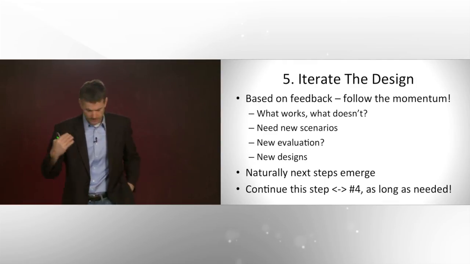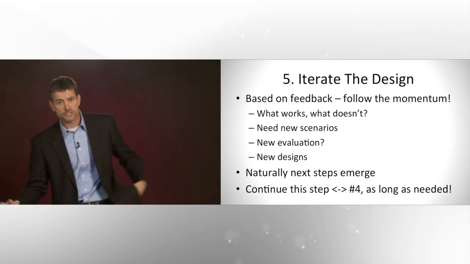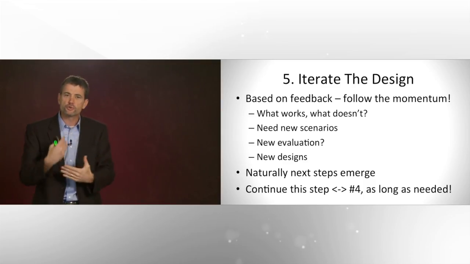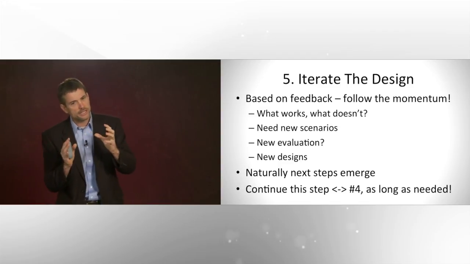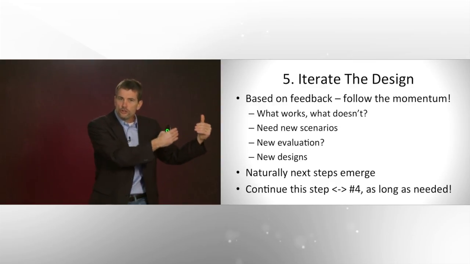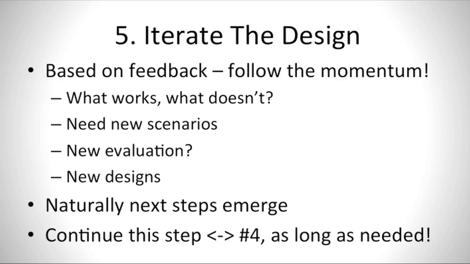Now I iterate the design. It doesn't work for whatever reason. I change the design, I change the sample size, I change the number of durations. I got to that trial design, by the way, starting with three durations and it was uncomfortable to them. What happens in the middle there? We jump to 12 durations down to 10. That was the iteration of the sequence. The model changed in that case. Even the endpoint itself changed. So this iteration is critical to test them. All of the science you got originally changes when they see actual trials. So you continue this iteration, new simulations, new presentations, until the point you get your design. We've got a design, we've got a model, we've got all of that set up.